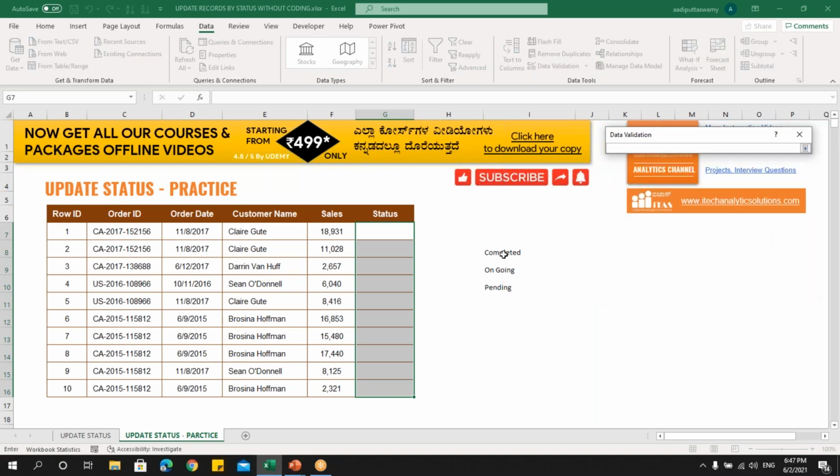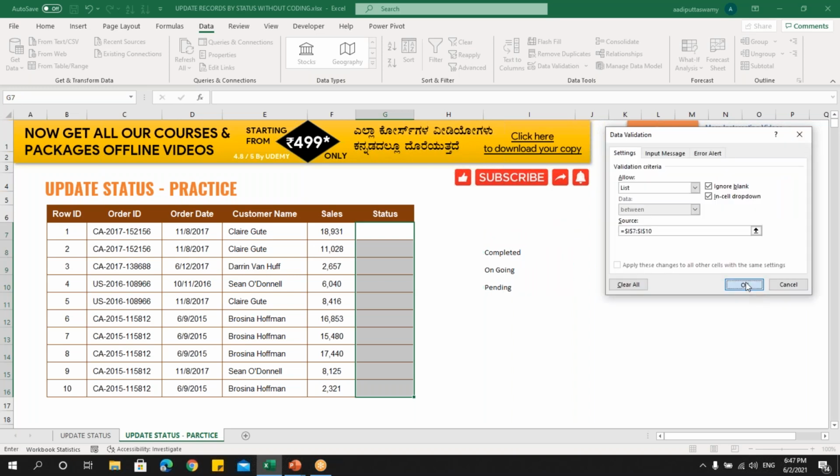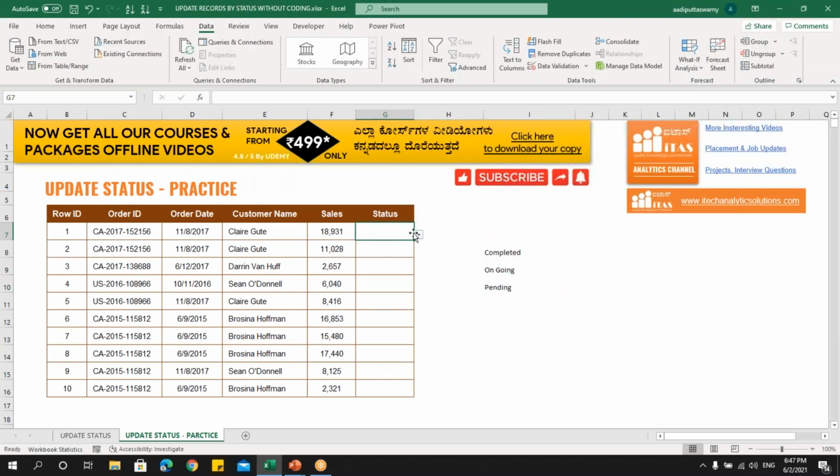Select this button and then select the status. But if you select only these three status, we'll get only completed, ongoing and pending. If you want a blank value also to be selected, then you can just select one blank space here and then select from here. Now when you select this, you can see that I have a blank space here and then completed, ongoing and pending the status. Now let's say OK. And if you say OK, here we can see I get all these three status along with the one blank value.